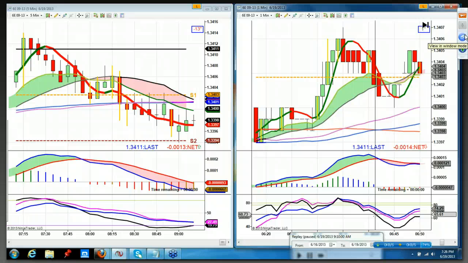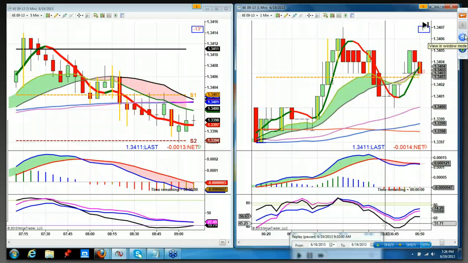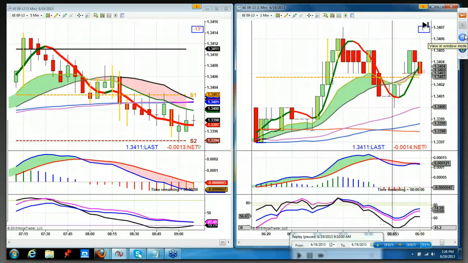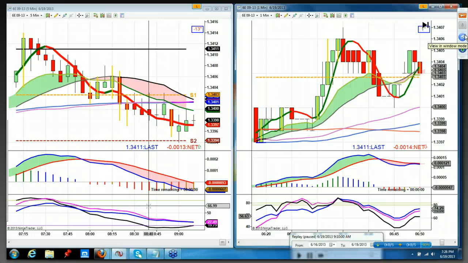Okay, so I'm not getting what I want in the amount of time that I want to get it. So basically what a runaway stow is when this black stochastic, which is called the stow 20, takes, let's say if all three of these were up here by itself, but only the black came down by itself, well, if it doesn't have over here, then you're out of sync anyway. So that just tells you to sit on your hands. Don't do anything. There's nothing to do.